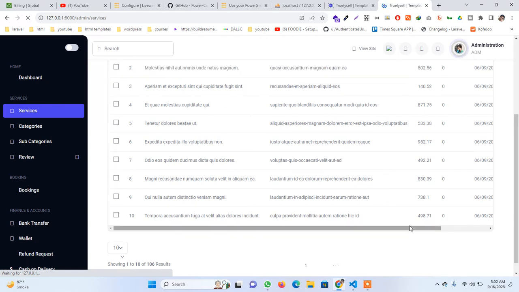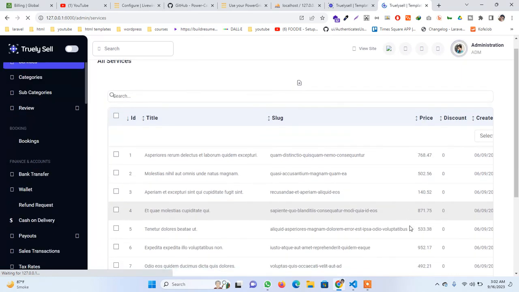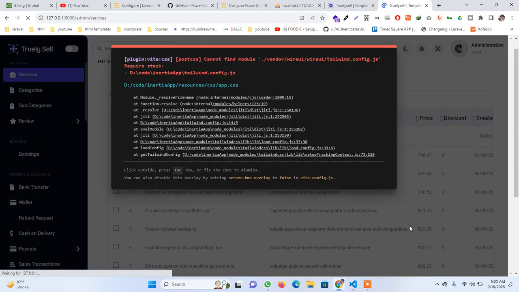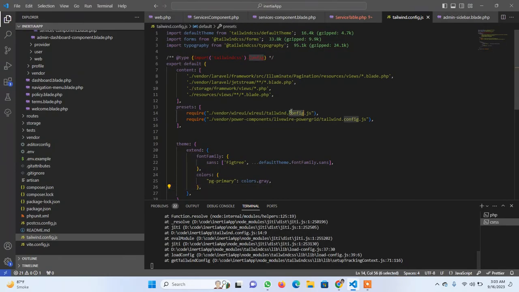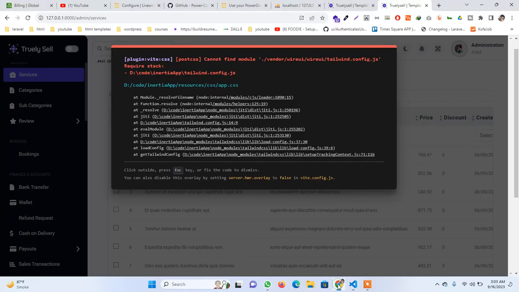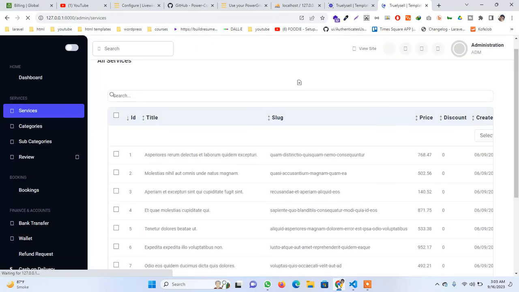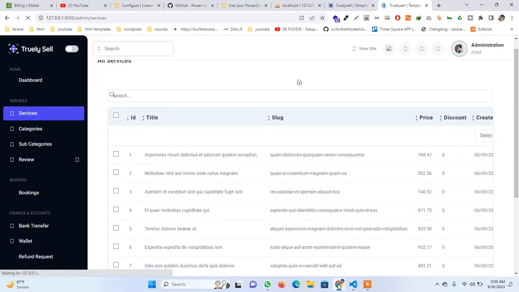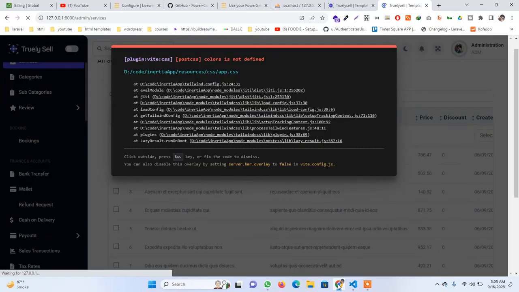No, still the CSS font is not as good as expected. Okay, what it's saying is that Tailwind is not going to find this one in our config, or the primary color is not defined as well.